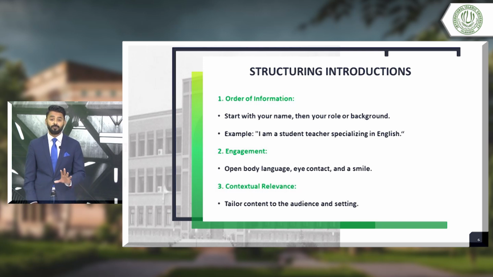That is a very crucial part of structuring your introduction. When you are introducing yourself, you need to have eye contact with the person to whom you are introducing yourself, and good body language. In the previous lecture as well, we talked a lot about communication, how effective our communication should be, and the different ways to make our communication effective.